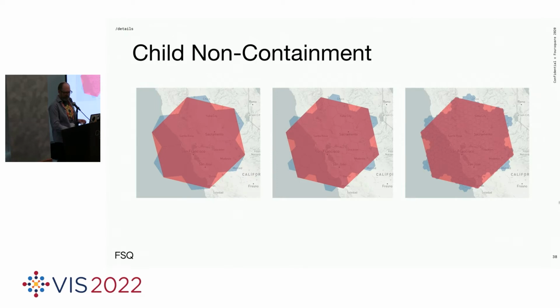But as you go down to 3 resolutions, you have cells where the entire area is outside the parent. So you do have to consider this when you're aggregating particularly, or when you're trying to subdivide a parent into its children, that you get this convoluted edge rather than an exact edge that follows the parent.